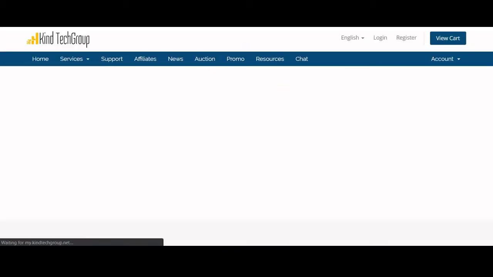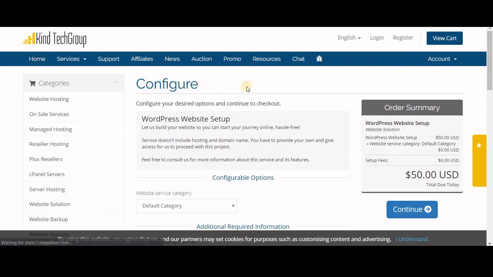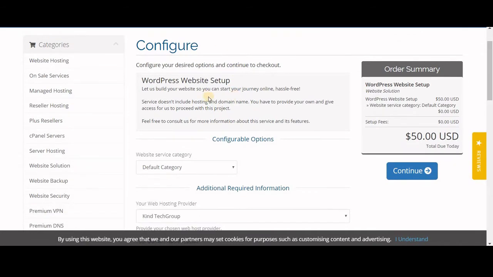When you view our website pricing at this point, you can see that it is redirected to our store cart platform, which is WHMCS. So here are the details. Let us build your website so you can start your journey online hassle-free. Service doesn't include hosting and domain name.